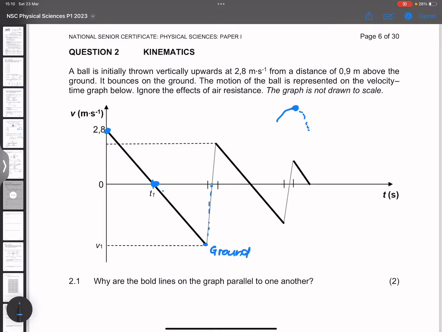So remember, once it gets to the ground, it will just stop momentarily and then change direction. So this is when it is now leaving the ground, bouncing off the ground, okay? And of course, it does the same thing, gets to another maximum height, and comes back down, another bounce, changes direction, and gets to maximum height. So that's what the motion of that ball looks like, right? We know it leaves the ground at 2.8.